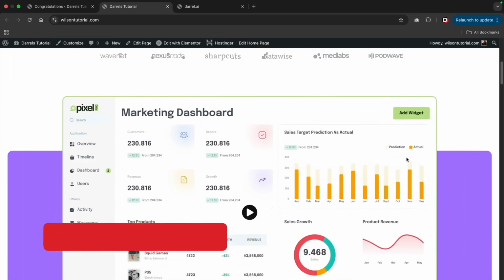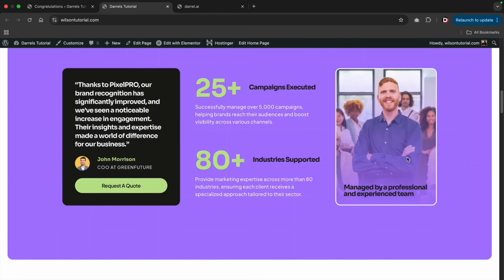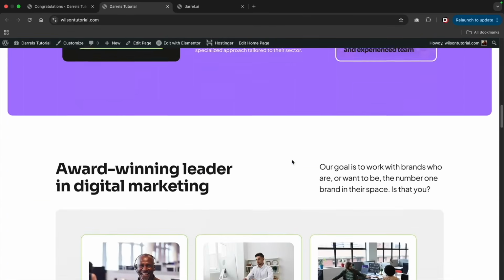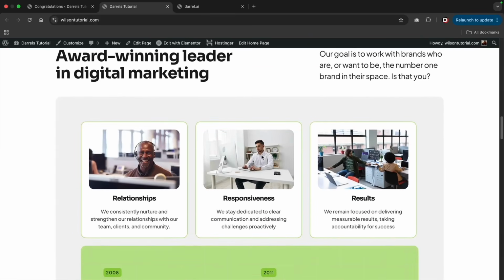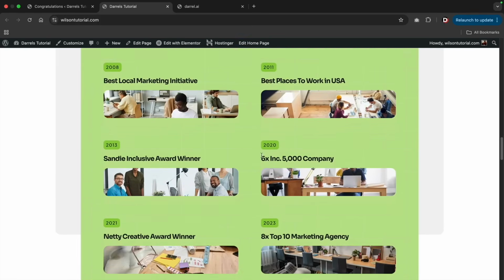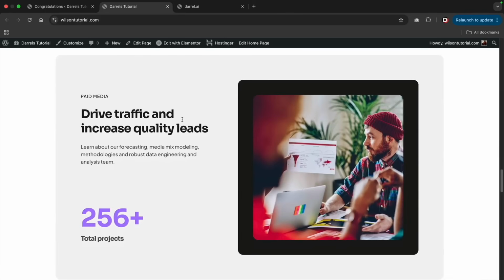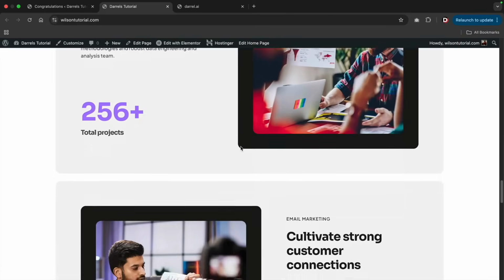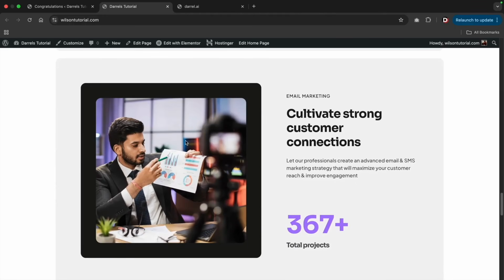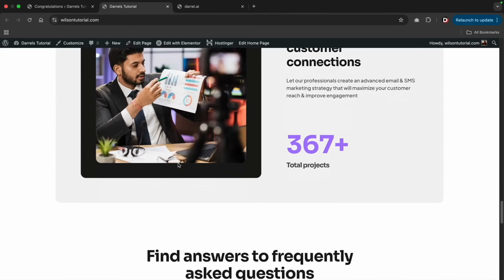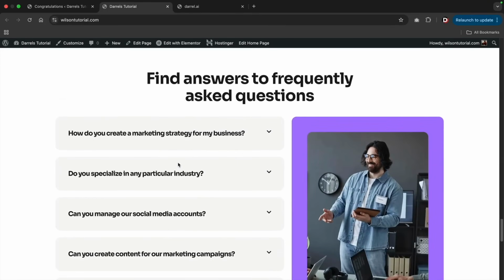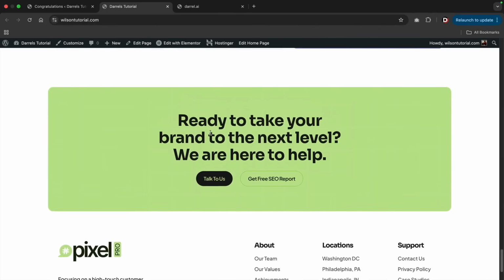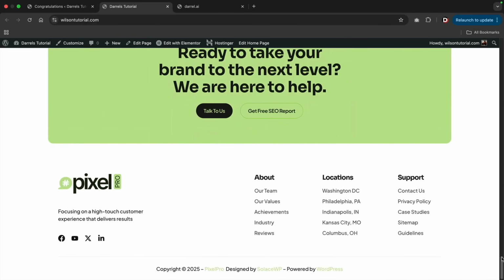How about that? So we can scroll down here and make sure everything imported correctly. You'll see we have these images, you know, just general upsells and some content for your website. So it's not so like naked, right? Here we have just some like upsells about our company. Scrolling down, you can obviously replace these images with your team or your company. And then we have our frequently asked questions here at the bottom. And then we have a call to action with our footer there at the bottom.